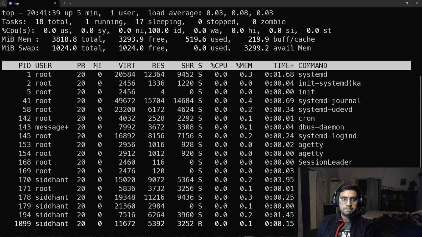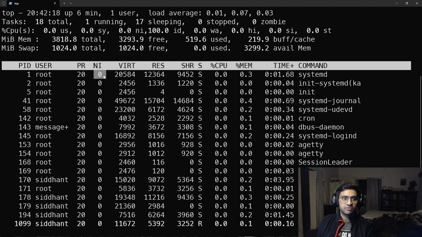Now what are PR and NI? PR is basically the priority of the process. So within your kernel, you have some sort of scheduling features which decide which process should be given priority for running, right? So that priority number is just assigned to the process, which determines its priority for running.